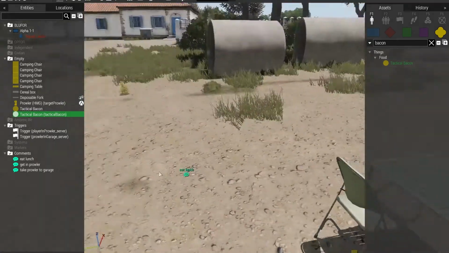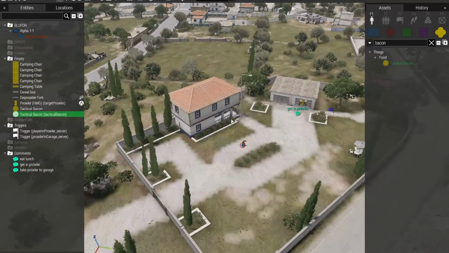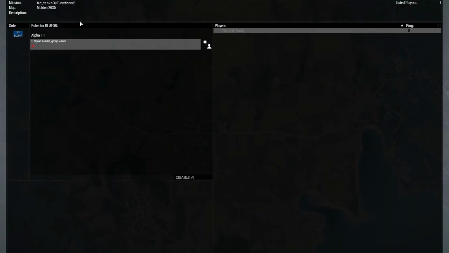So that's what we've got so far. That should be everything. We can now test this first task, because that should complete, but the other ones won't yet. So let's take a look.